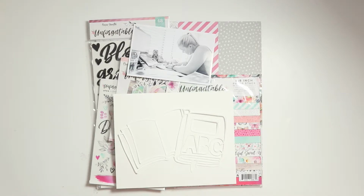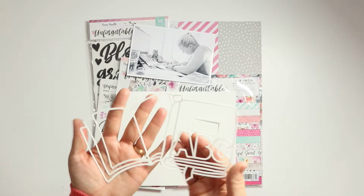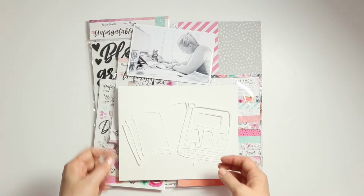So I am at university studying to become an early childhood teacher. It's something that has taken so much of my time, so much of my energy over these last years, and has taken me away from my kids and my family a little bit as well. But it hasn't featured in any of my memory keeping, documenting, storytelling, scrapbooking. So I thought this cut file is the perfect excuse, or the perfect inspiration that I needed, to remedy that and to tell a little bit about the story about this huge part of my life.